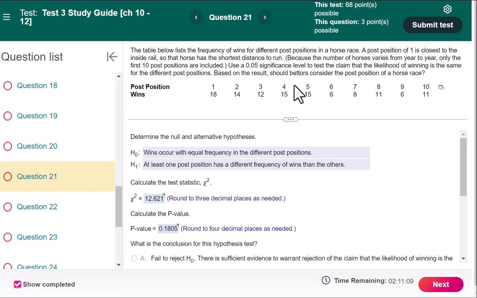So what you need to do, we have the observed values. In order to find the expected values, add them up right here. 18 plus 14, 32, 42, 44, 54, 59, 69, 74, 80, 88, 99, 105, and 116. And if you divide 116 by 10, you get 11.6 each. So these are the expected values. Let me see if I can use StatCrunch here. Yeah, we can.